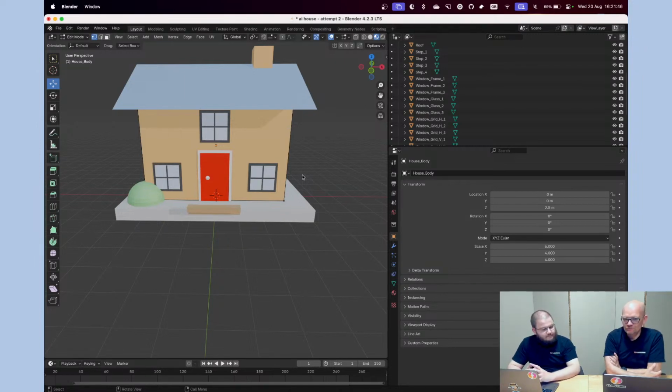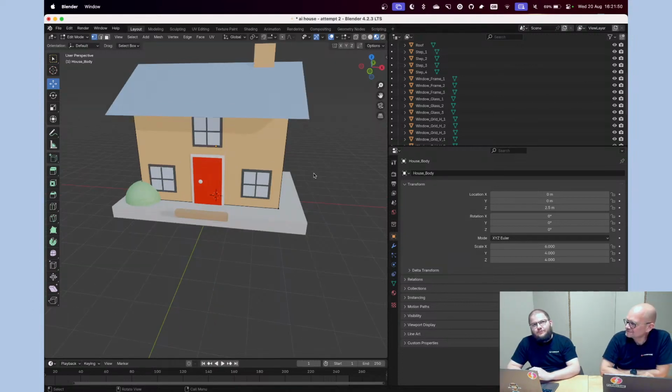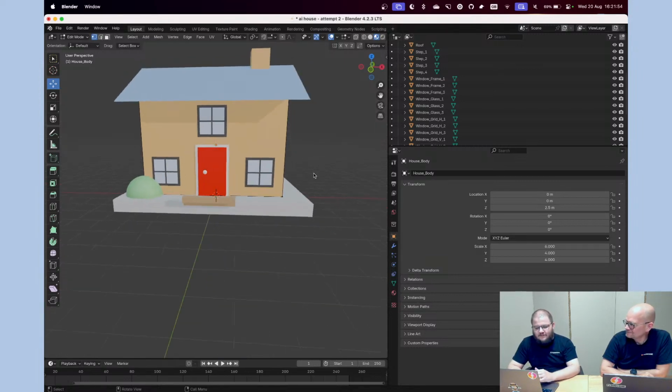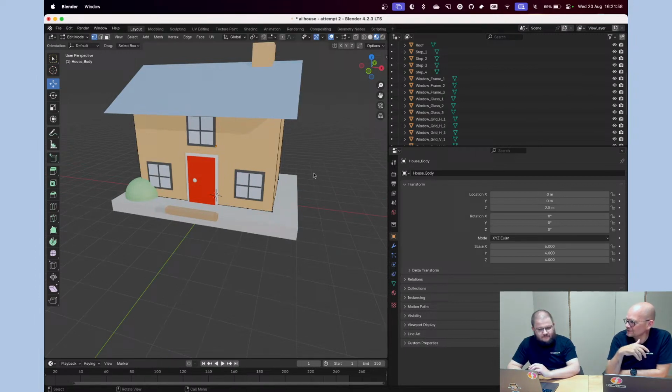So how many hours did you spend training Alminni? For this one or the previous one? Did you also use the previous one as training? Yeah, I used the first one as a training set as well, where I would train Alminni on what not to do. And the same with this house. And I immediately noticed that it was much quicker the second time around.